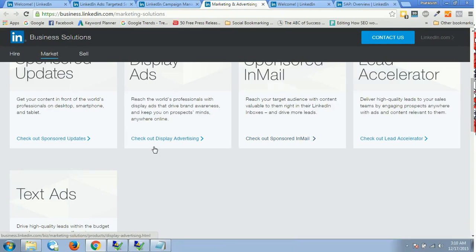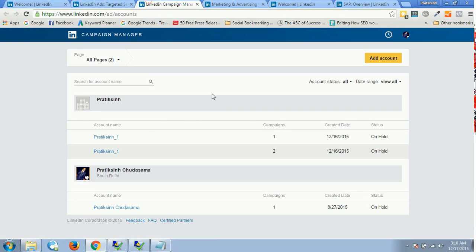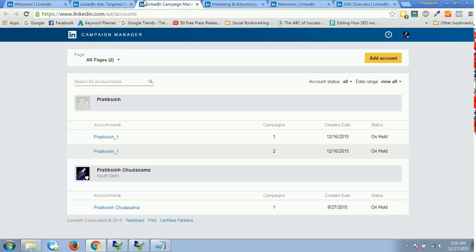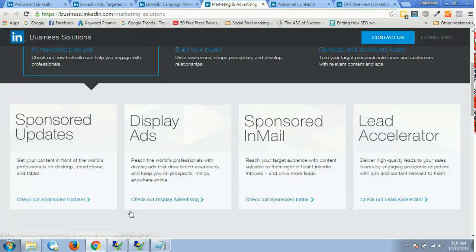So now once again if we go into this, this is a common space where each of this advertisement will land upon. Alright, if we individually go inside sponsored updates, then it will land onto this page because we will be creating our account and campaign from this campaign manager only. This is the single most common platform which is there for each and every advertisement.